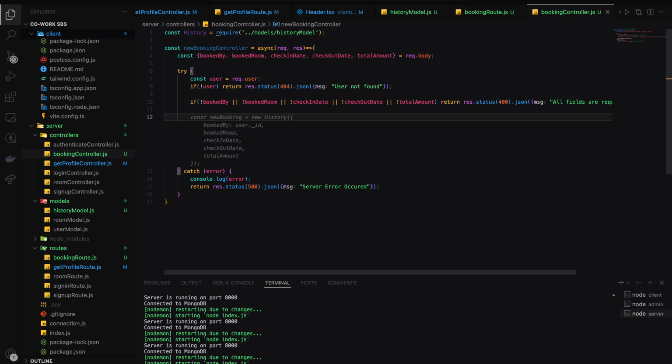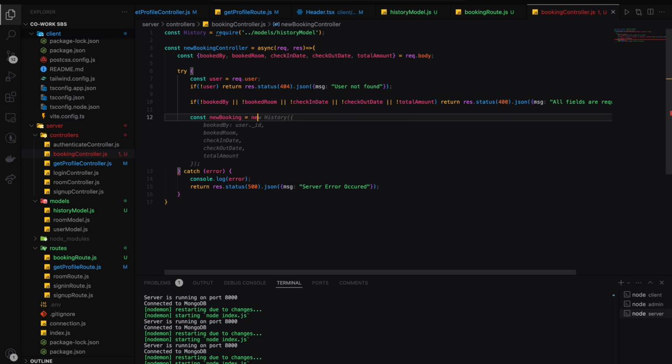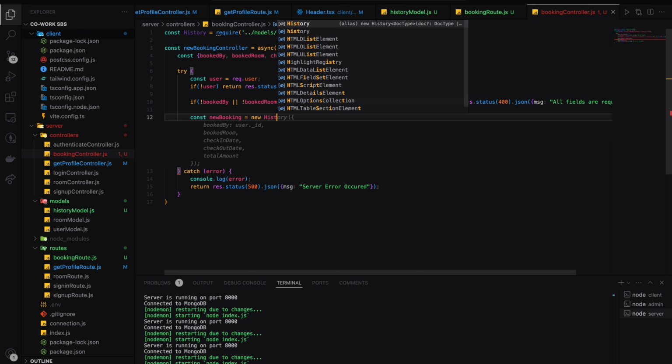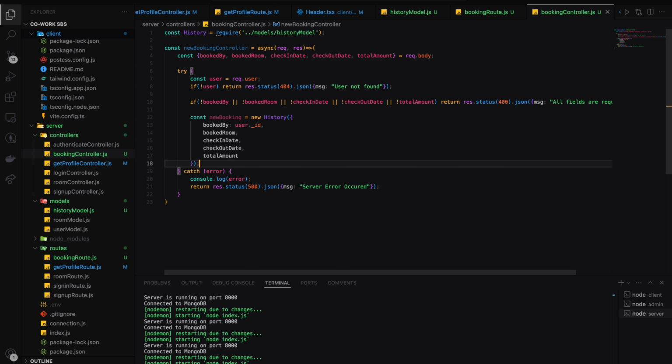Okay, when all of this is found, then create a new booking. So const newBooking is equal to new History, create a new history like this. And all these things: booked by the user._id and the booked room.